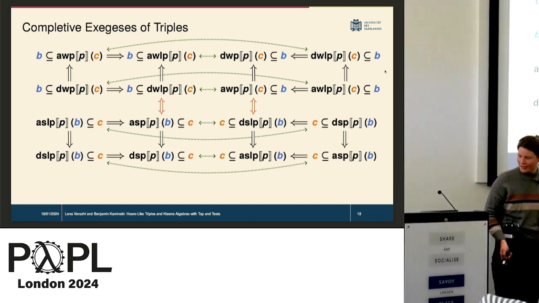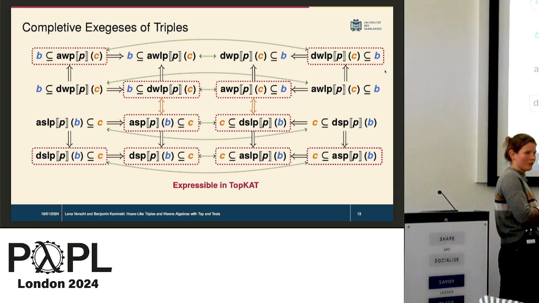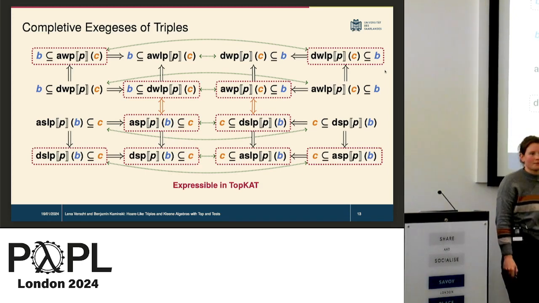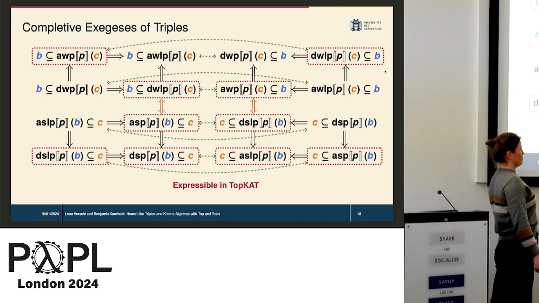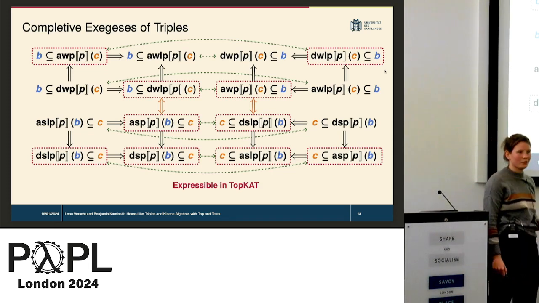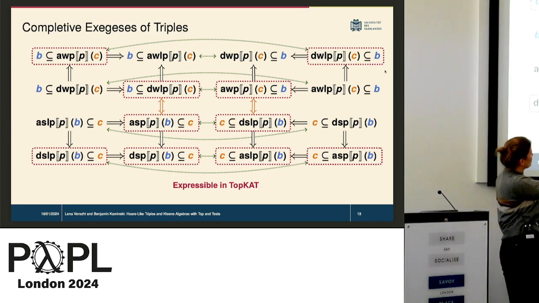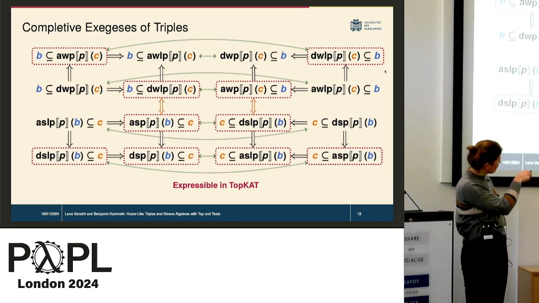But yeah, so let's look at the properties that we can express in top cut, because I've mentioned that there is some kind of asymmetry. And well, you can see there's a gap here. And yeah, these two can be expressed, but these can't. And yeah, the question is why, and we think we have an answer to that, which is just that we can analyze a program forwards and backwards, but it will always run forwards. So in some sense, it makes sense that there is a difference between this top backward analyzing side and the bottom half here.